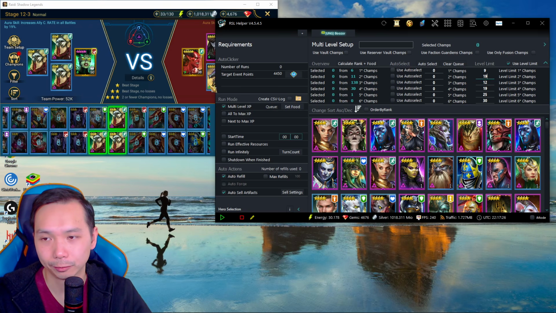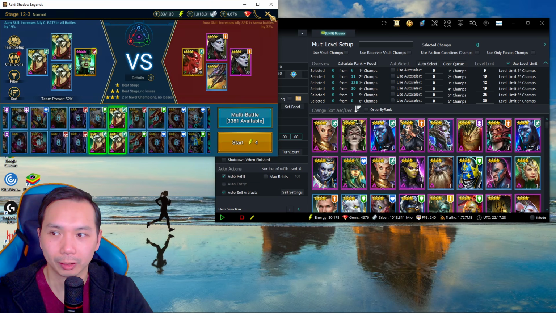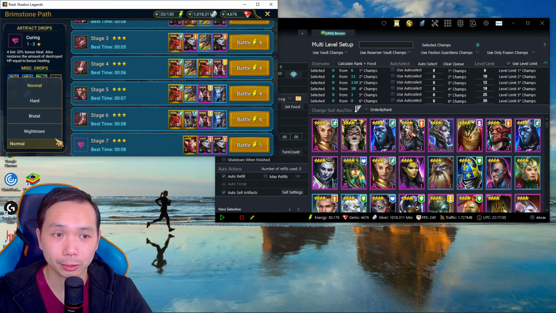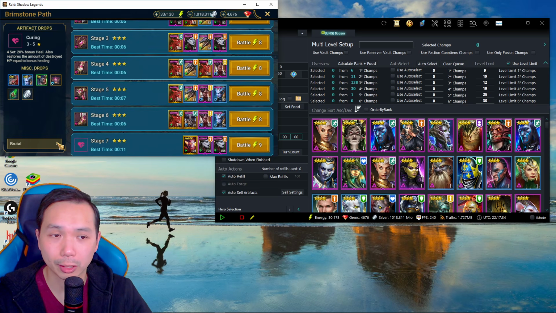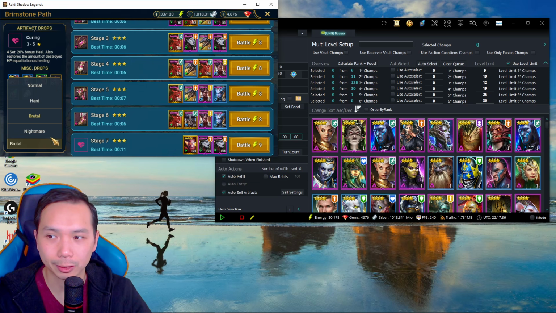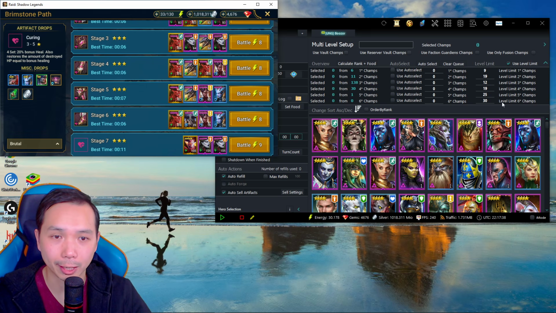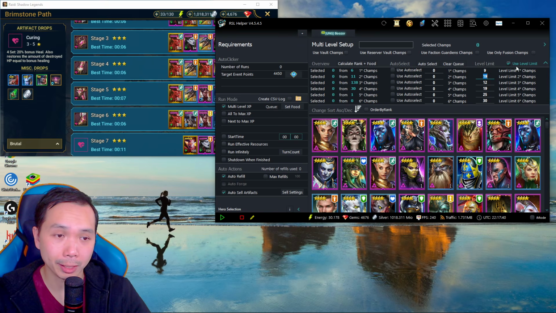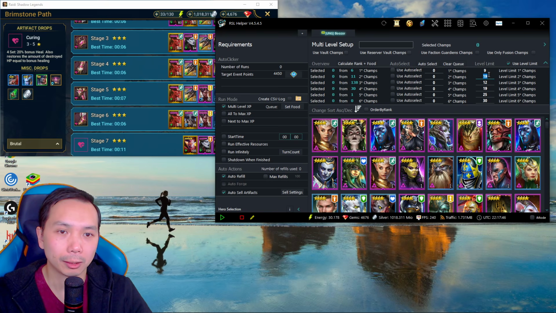in the normal campaign instead. So for example, Helper won't be able to change the difficulty for you. Once you set the difficulty that you're running on, it won't be able to change it mid run. So level limit is good for that if you want to finish off champions yourself. Or you can let Helper finish it off later, but you have to reset it to run basically one run at a lower difficulty to save a little bit of energy.